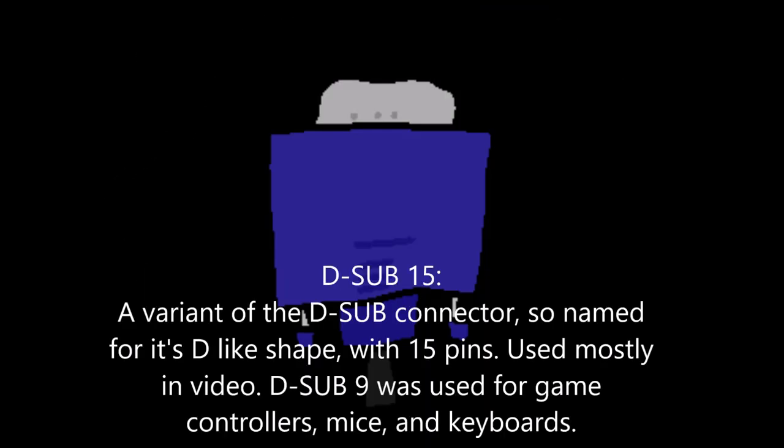Meanwhile, on the computer side of things, computers mainly used another form of RGB, called VGA, through a connector known as D-Sub 15. VGA and SCART RGB are very different, with VGA not even touching audio. Even though this connector's analog nature has made it technically obsolete in the computer world compared to DVI and HDMI today, which is a whole other topic, it is still included on a surprising amount of home computers and monitors due to its long usage by many, even to this day.